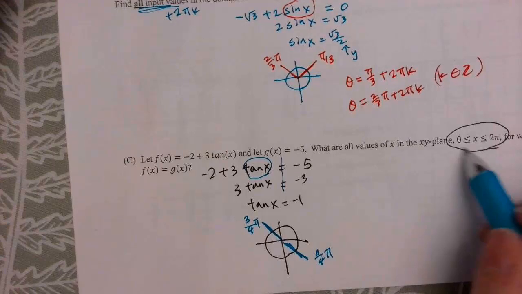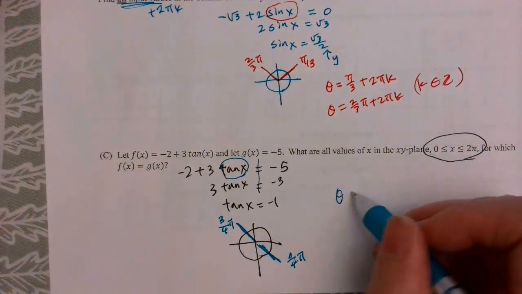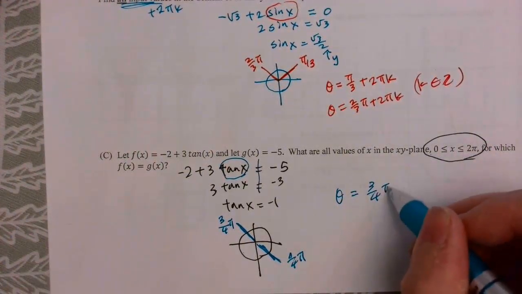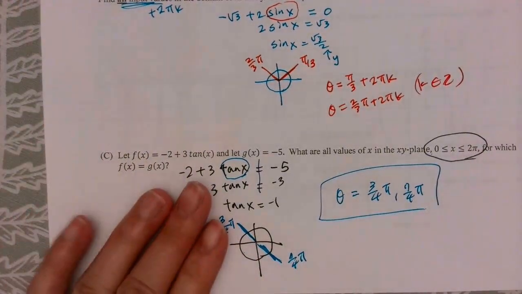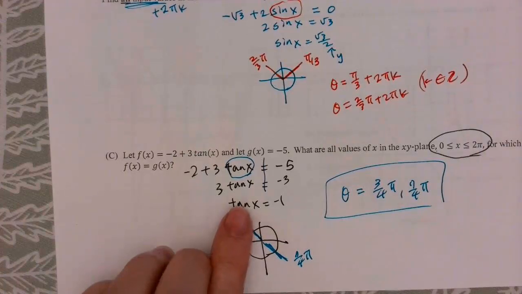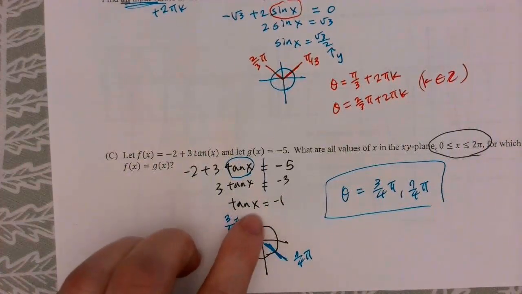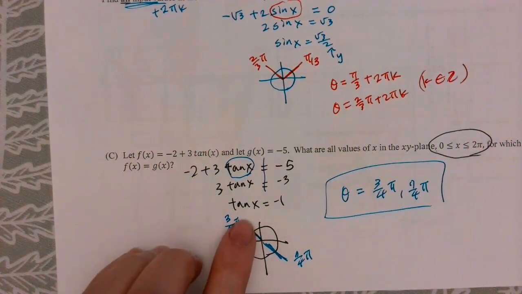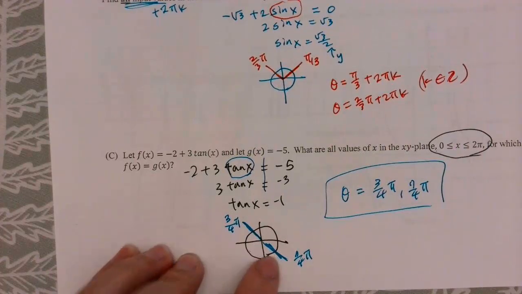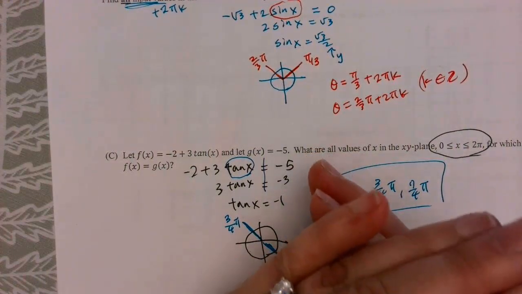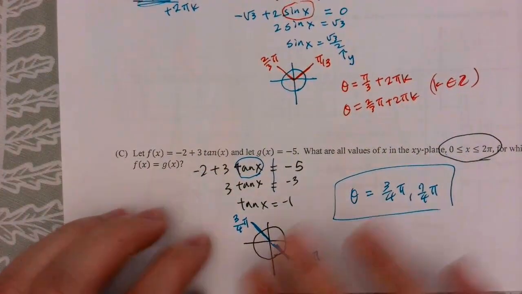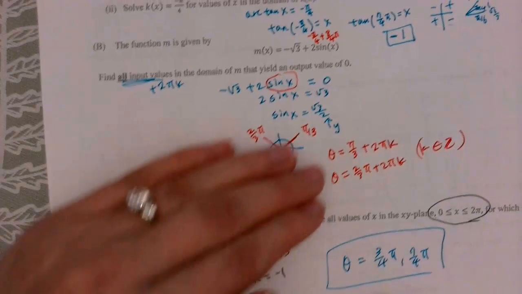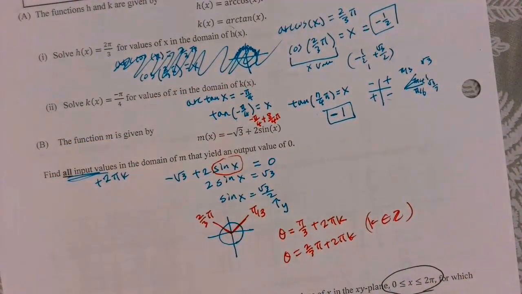All right, let's double check it. I want the answer in the unit circle only, so I'm going to say theta is equal to 3/4 of pi, 7/4 of pi. Tangent is sometimes confusing because some people, when they see the tangent is negative, they only think about the answer in the second quadrant or fourth quadrant. Remember, this one is not the inverse question, folks. There's nothing inverse, nothing. So do not shade the area. None of the problems I did here shaded it. None of them.